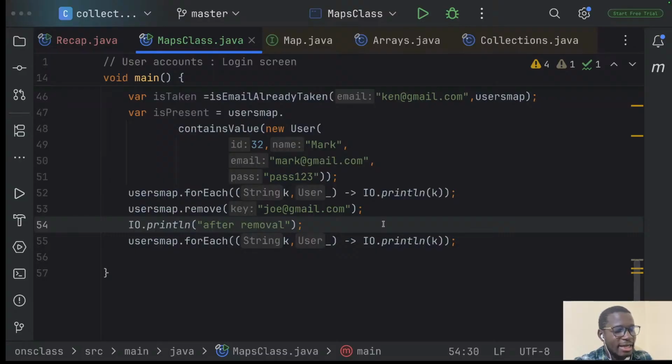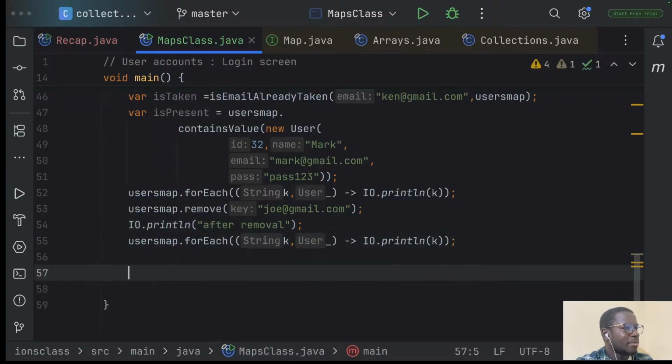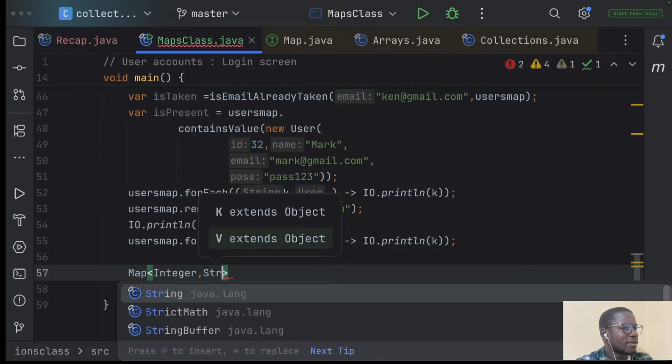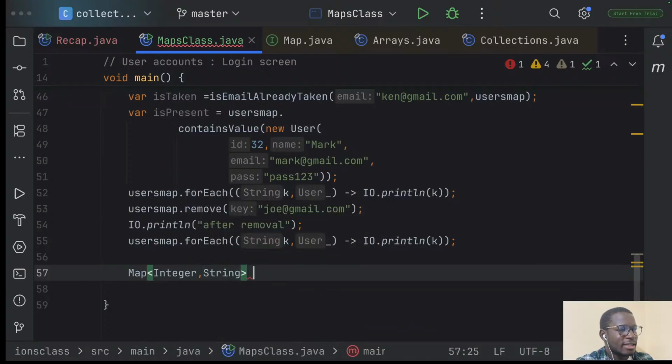You can add a key, you can add a map into another map. So if we add a map of integers, so we have a map of an integer key and a string value. And let's say this is a map of fruits based on some value. Yeah, this is another thing that we need to cover.